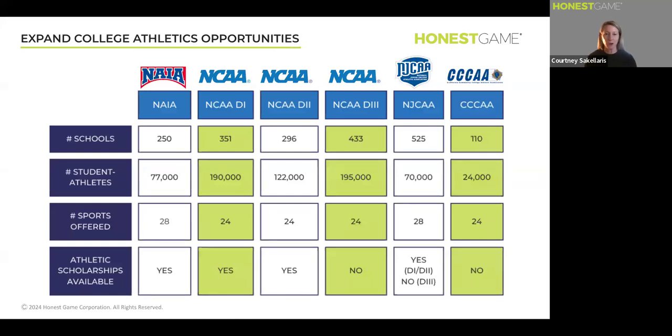This is sort of just a larger scale of how, where are the athletic opportunities for college-bound student athletes? Starting all the way over there on the left, we have a conference that's outside of the NCAA. It is the NAIA. We then have our 3 divisions of NCAA, the National Junior Collegiate College Association, and then obviously our California Community College Athletic Association. You can see the number of schools in each of these spaces, number of student athletes averaging out, how many kids are participating, how many sports are offered, and where athletic scholarship is available.